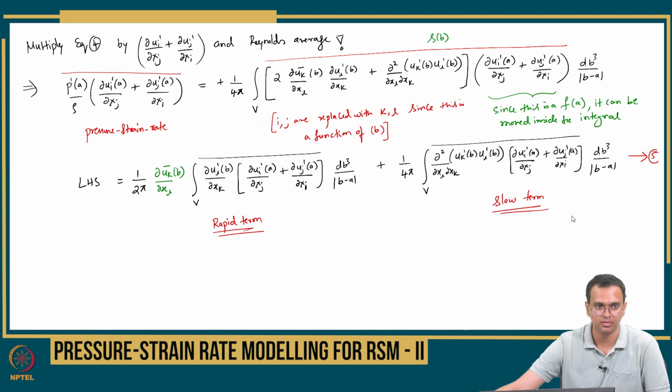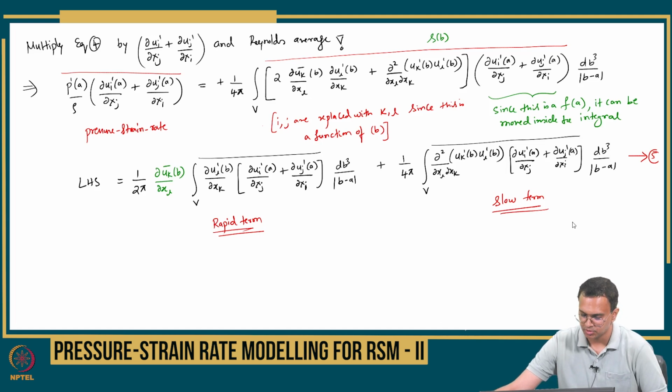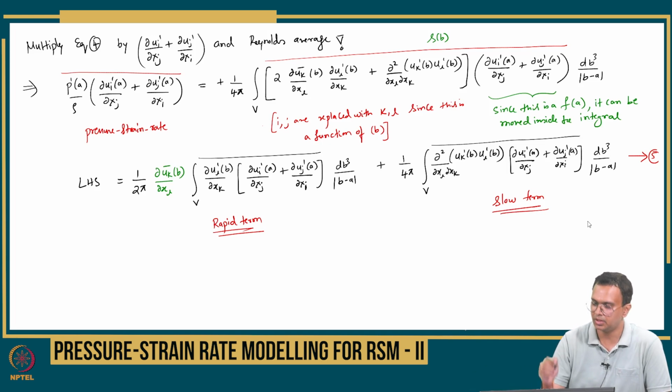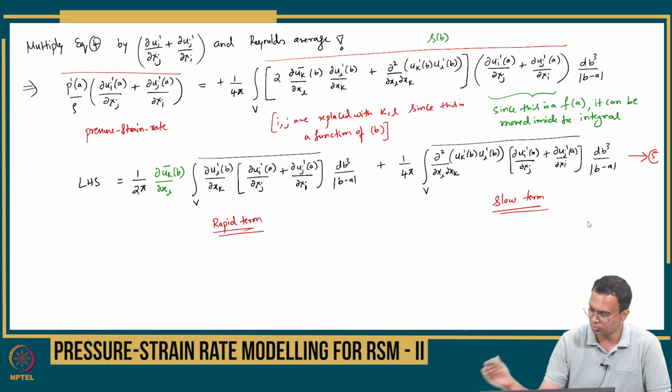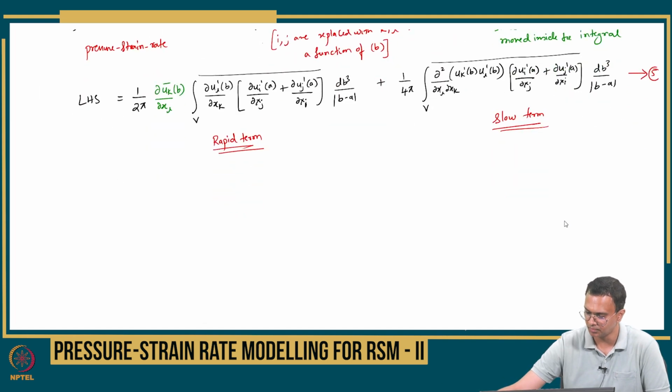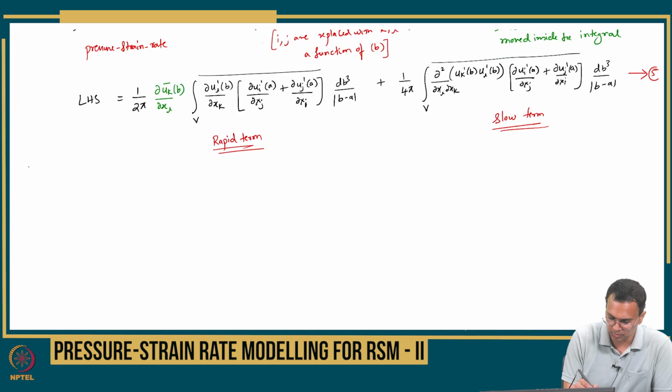You're all with me so far? Okay, fine. So now we would like to make another approximation or consideration. So we will take term by term to model now from up to this. We have arrived at equation 5 by making two assumptions: statistically homogeneous flow, homogeneous turbulence, as well as considering mean strain is nearly constant. On the left hand side I have the pressure strain rate term that is equal to these two, what I call rapid and slow term. So if I am going to consider only the rapid term, or I can say modeling the rapid term.